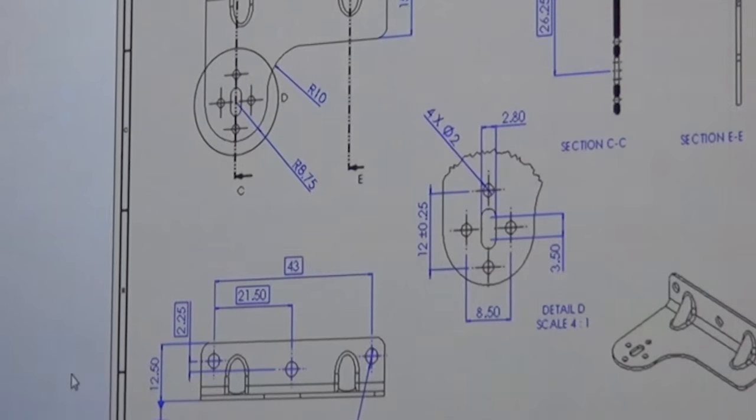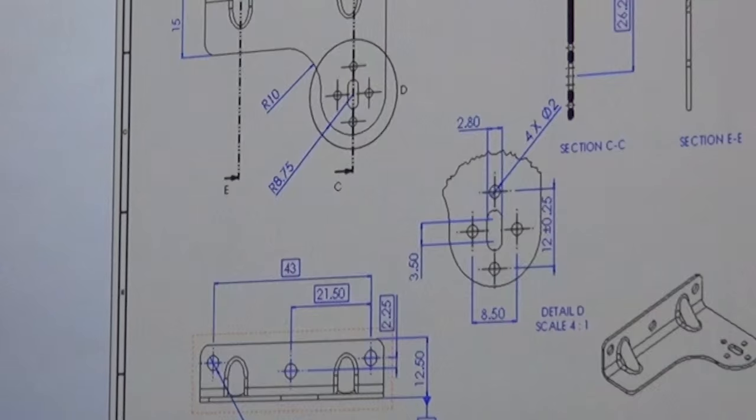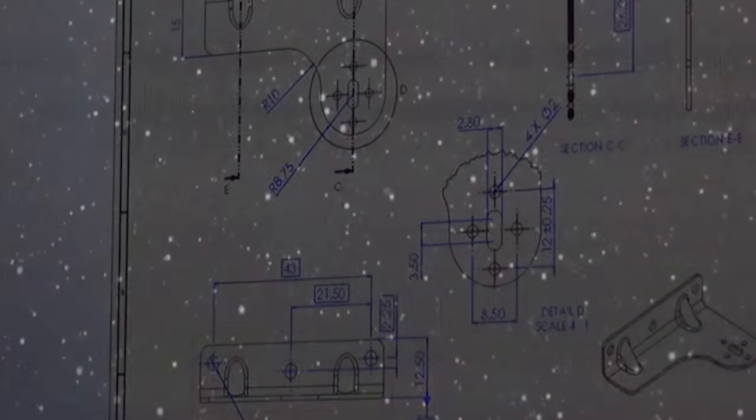Well, Han, we need another mounting bracket. There's a mirror image of this one. Well, of course, we could go and create a new mirrored part, but now it's much faster to use the new mirror view capability. You can mirror a view vertically as well as horizontally. Notice that not only do all the views update, but also the dimensions, notes, and tolerances, saving you the time of creating any extra parts. And that's really impressive.